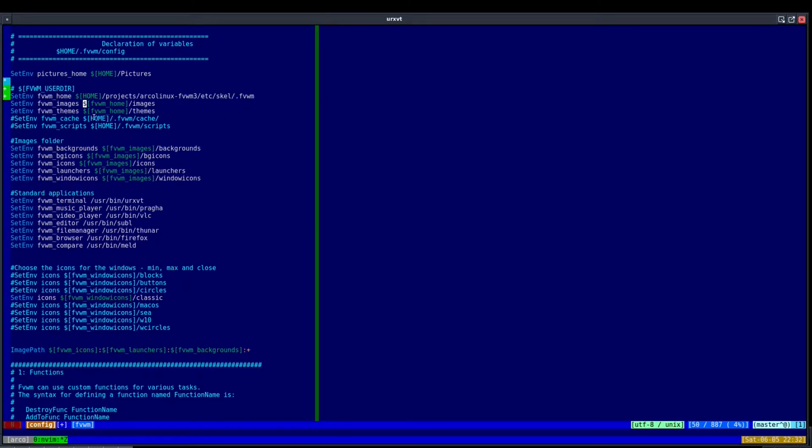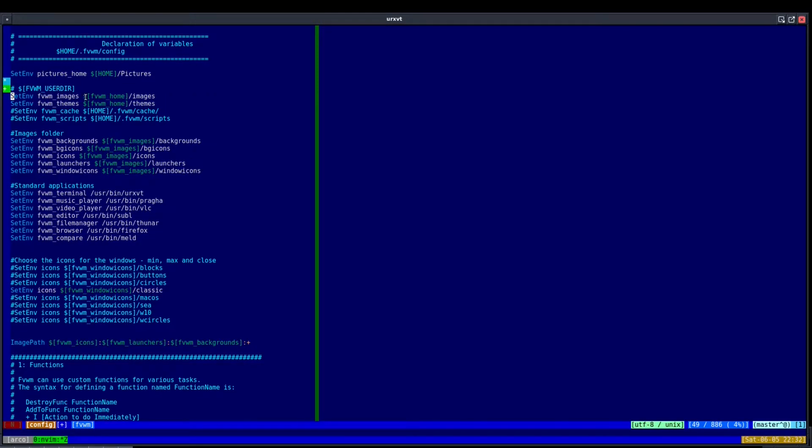So now, because we know that we're looking in the default place, we can actually get rid of this, and images themselves are now relative to fvwm userdir, so we don't need to specify that. Themes likewise.